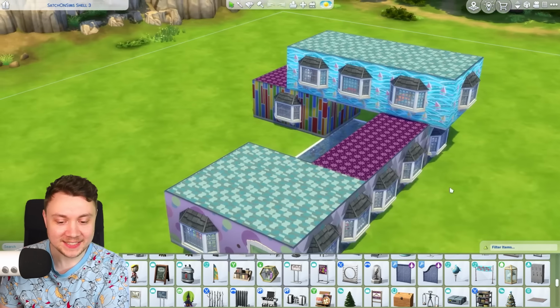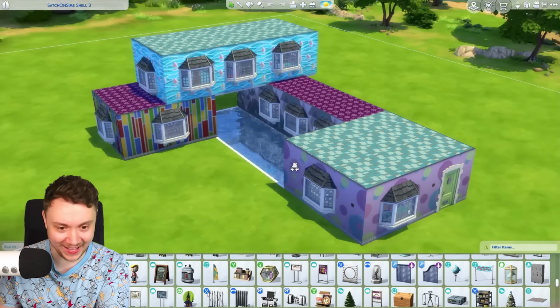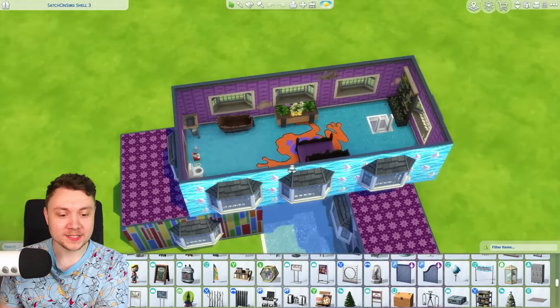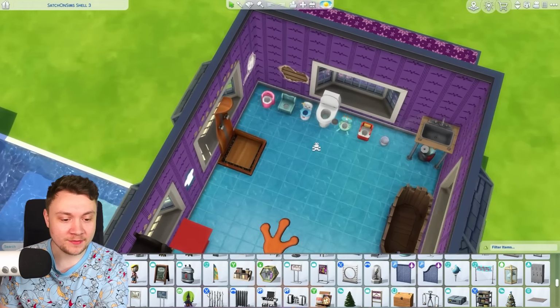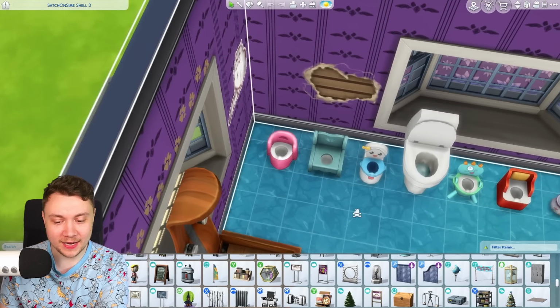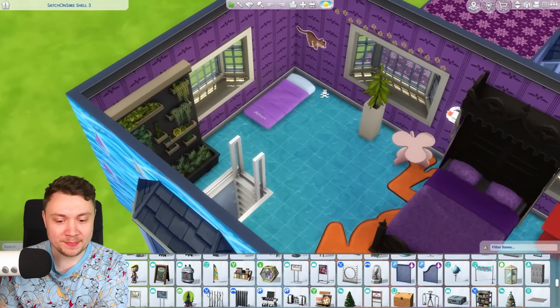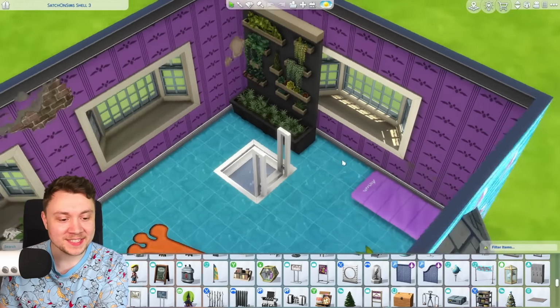Okay, now this is the chaos that I wanted. This is the chaos that I want and need. This is everything I could have imagined. Okay, we've got the upstairs. We've got a million different toilets. Loads of different toilets. We've got a bed. Oh, we've got a sleeping bag next to the bed. This is all a bit demented, to be honest.